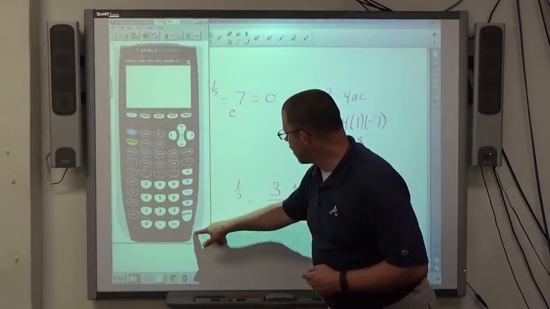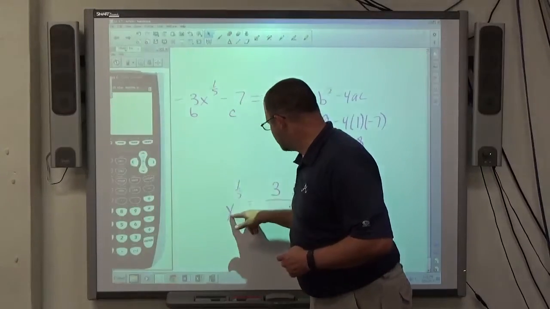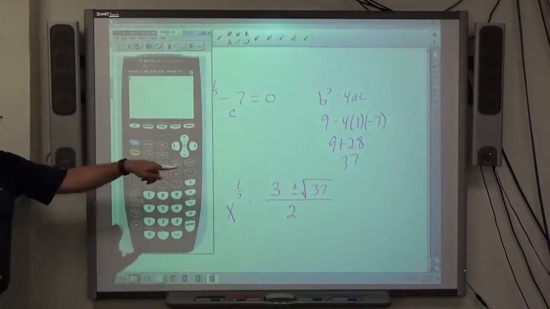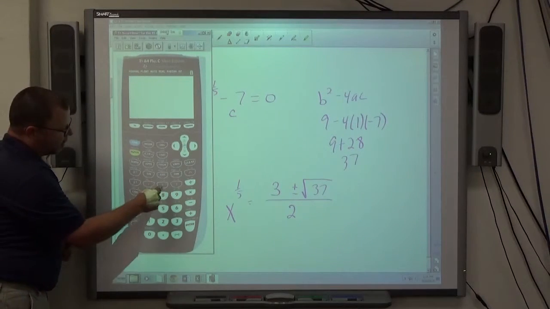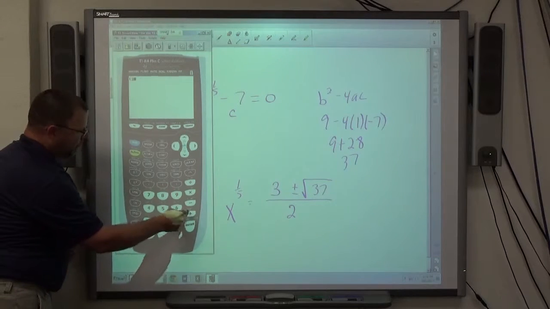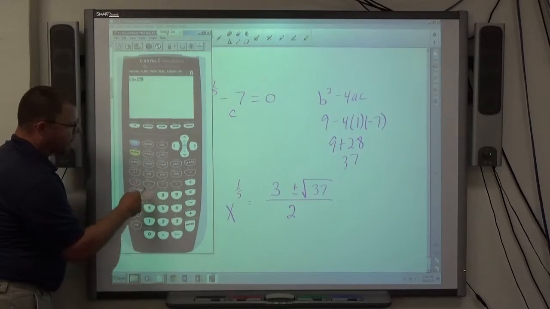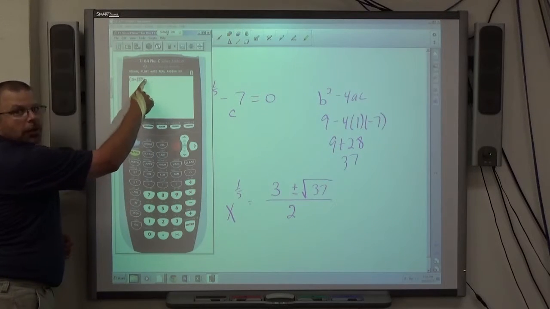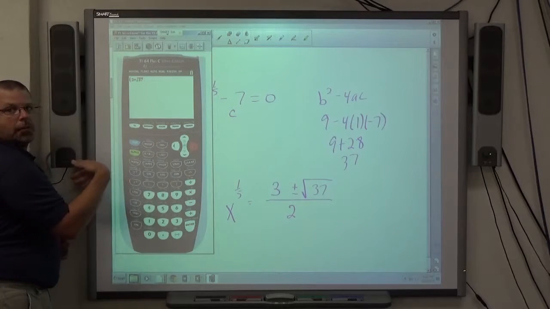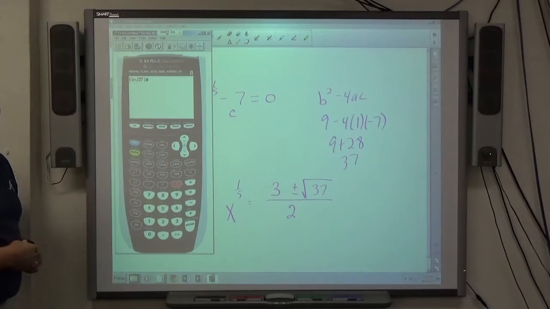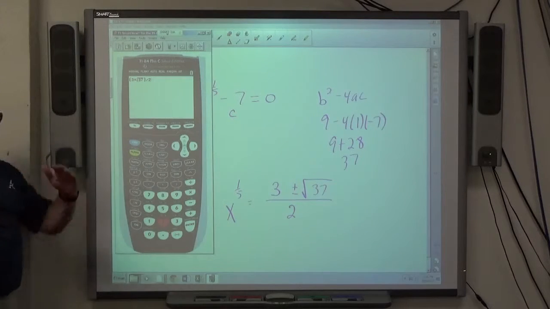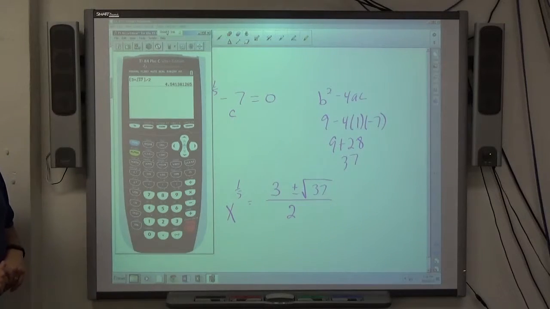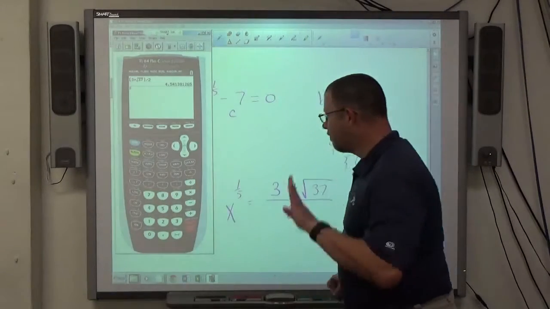Lost my X. Hang on a second. There we go. All right, go to your calculator and type in this. 3 plus the square root of 37 over 2. But watch how I type it in. Parentheses. 3 plus square root 37. Now I'm going to push the arrow to the right to get out of the radical. And watch what happened there. You see how the radical bar is keeping on there? Once I hit to the right, the radical bar stops. Okay? End parentheses divided by 2. Make sure that top is in parentheses so the calculator knows to evaluate this first, then divide by 2. And that comes out to 4.5414. How many places? 4 decimal places.